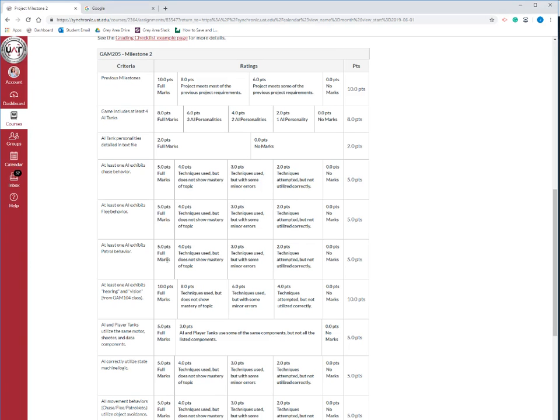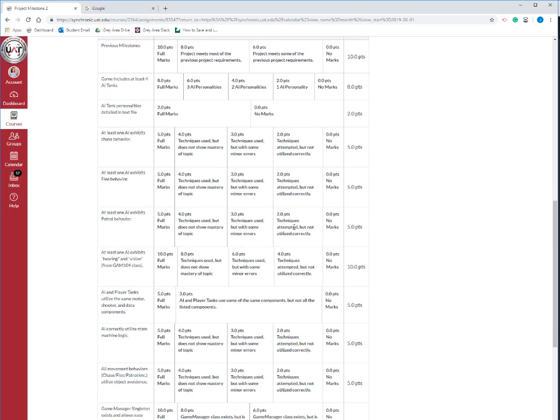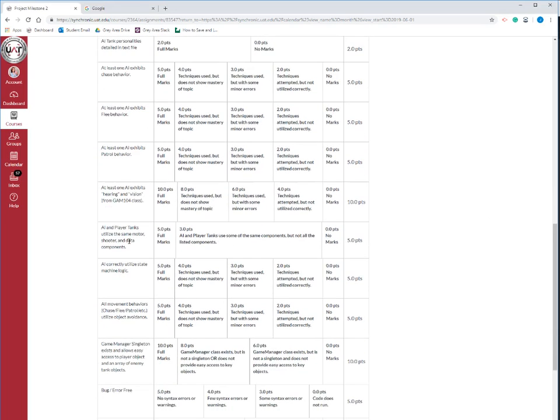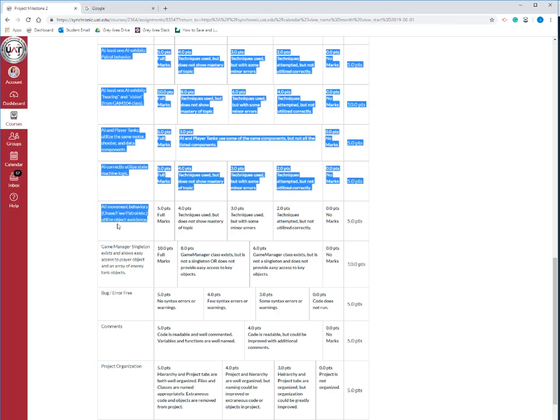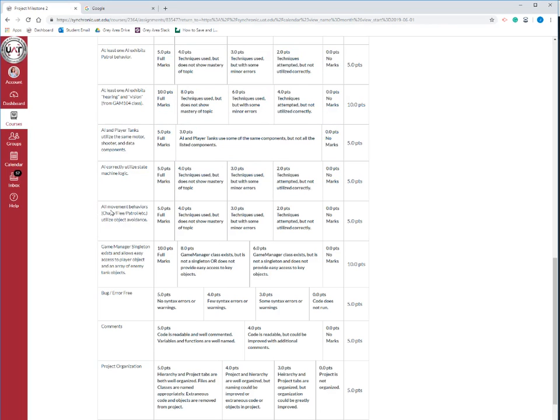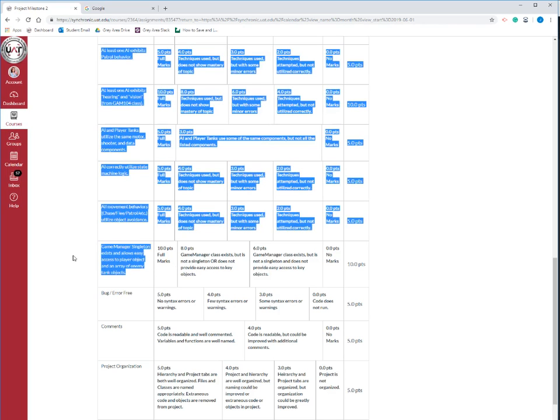Then we are going to, so we did this. Okay. AI and player tanks have the same motor and shooter data. I showed you that. That's true. They correctly utilize state machine logic. True. We did that. I showed you that. All move behaviors utilize obstacle avoidance. Okay, so this isn't true yet. I am still working on this. It's not that it's super difficult, but I didn't prioritize my time correctly, so I need to go back and do this. I do have a game manager.